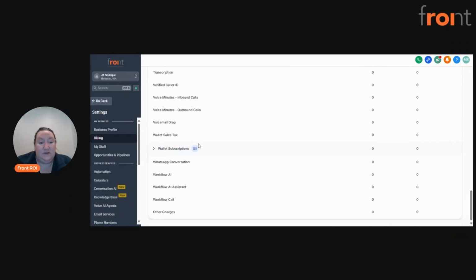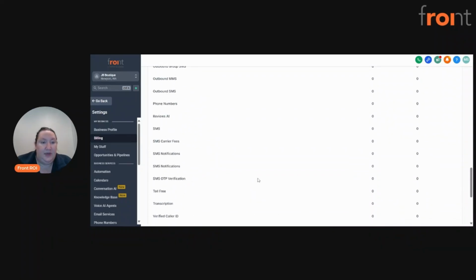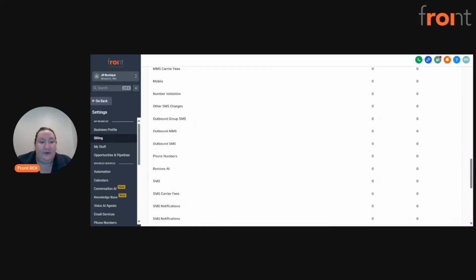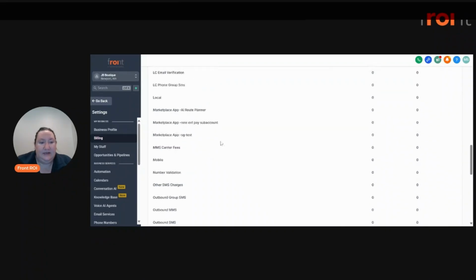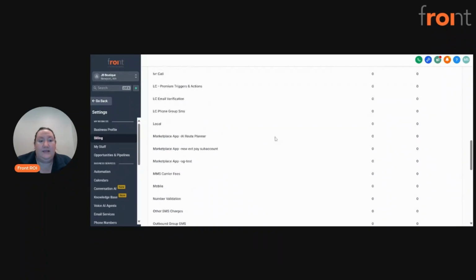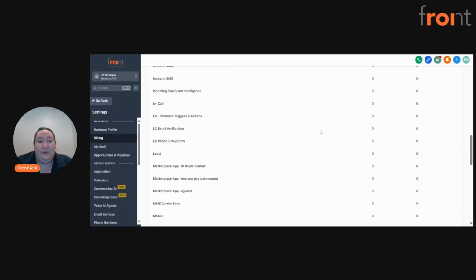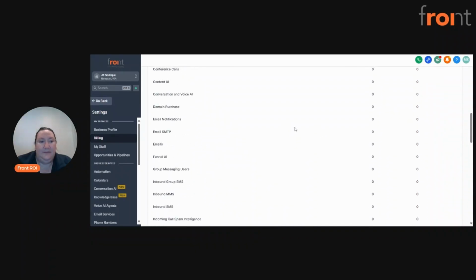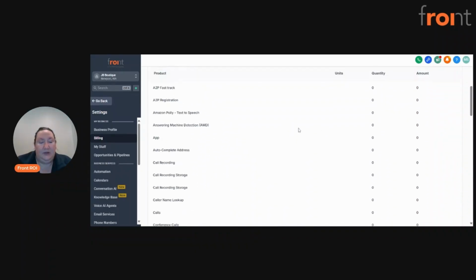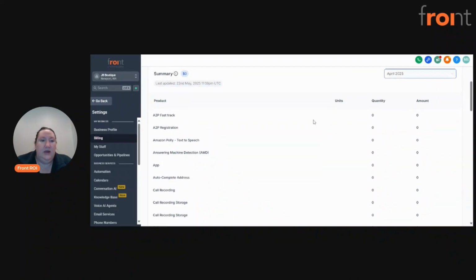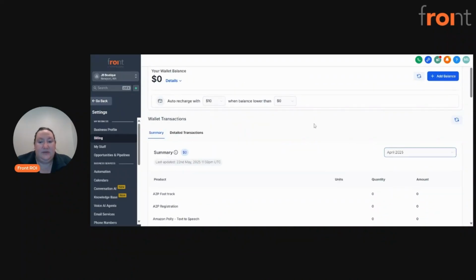There is registration involved in a phone number, so there might be some charges for that. If you pay for a phone number, there might be that. There is going to be a detailed breakdown of what you're paying for, and then there might be some email charges depending on how many emails you're sending, that sort of thing. So it's going to have a detailed breakdown of what those are.